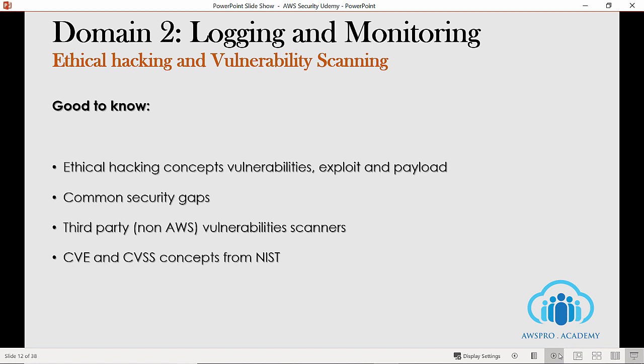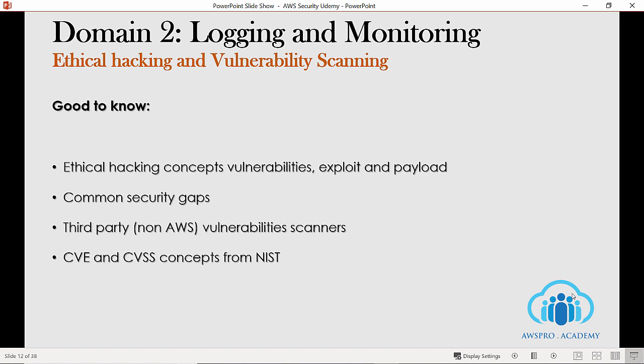Try to get an idea about terms like vulnerabilities, exploit, and payload. Try to search and read articles on how applications can be exploited. And once the vulnerability is exploited, check what kind of a payload it can gain. A security flaw in a chat application installed on your desktop or laptop can help a hacker to remotely wipe your hard disk.